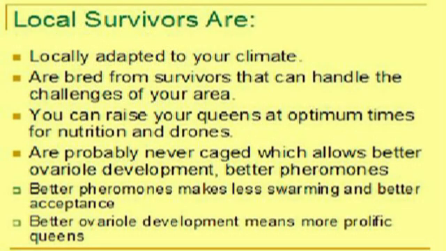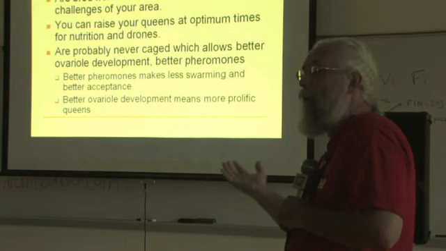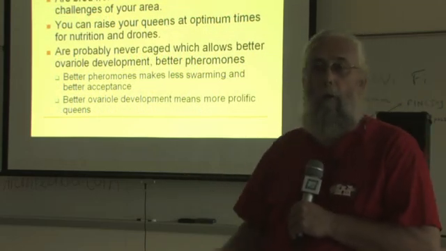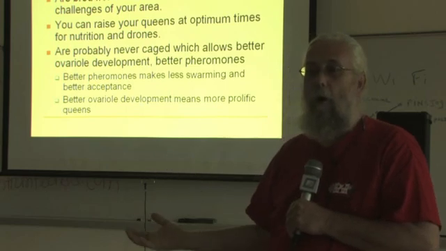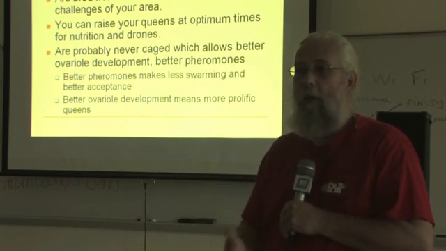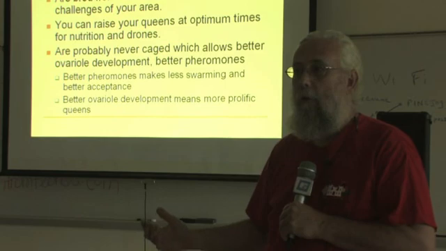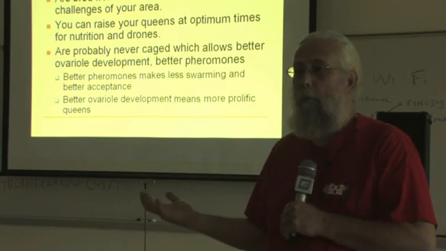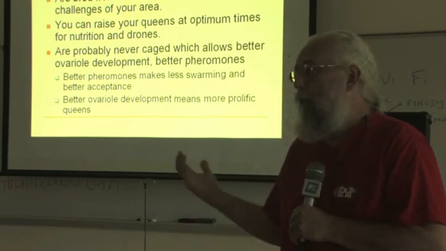Local survivors are adapted to your climate. They're bred from survivors who can handle the challenges of your area, which might not be the same as the challenges in my area. Certainly where I am, I need bees that are hardy enough to get through winter and make the right decisions to get through winter. And those same decisions might not be the most productive here.